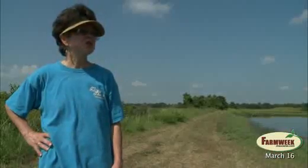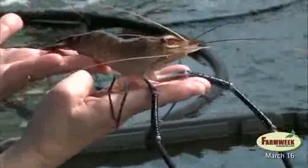Dolores Bertizzi, owner of Lauren Farms, talks about using Mississippi Market Maker to promote her freshwater prawn operation. One of the benefits of Market Maker is that it is so professionally done. It is extremely easy to navigate the site. They have tutorials on the site, both for businesses and for the consumer. And as far as the businesses go, we have a login and we have a password, and we can change our ads. We can insert pictures or any information we feel our customers would need to know.